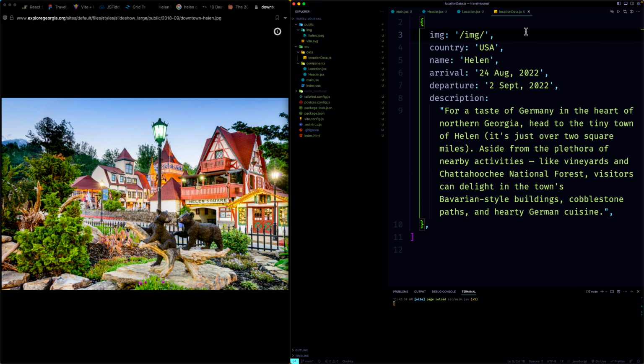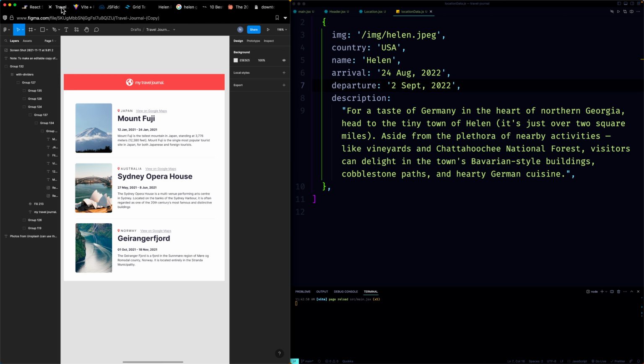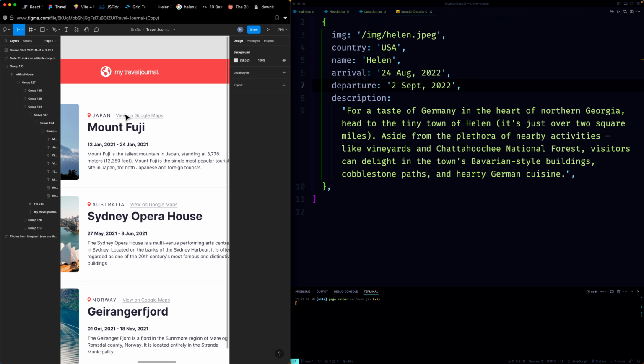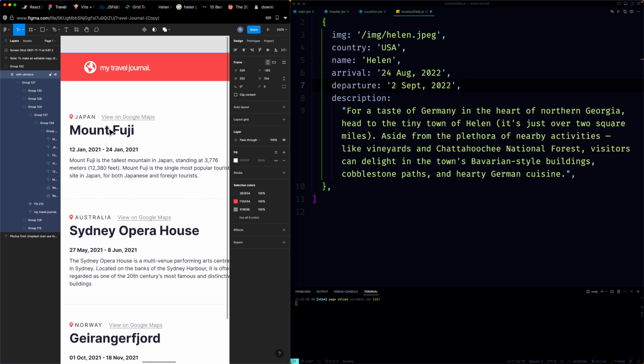The route to this image that we just placed inside of our public folder actually won't take public. Instead, it's just going to say dash img dash helen dot jpeg. I think this is the correct route that we would use. If not, we can experiment with that in the future. So now we have all the pieces to the component. I just wanted to do some of the busy work so that I wasn't just sitting here doing this, as it would have probably been really boring to watch.